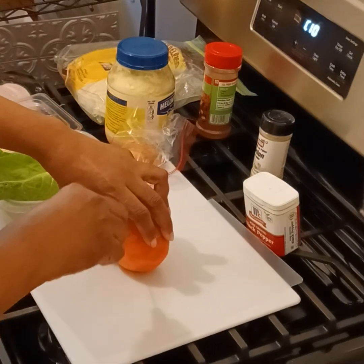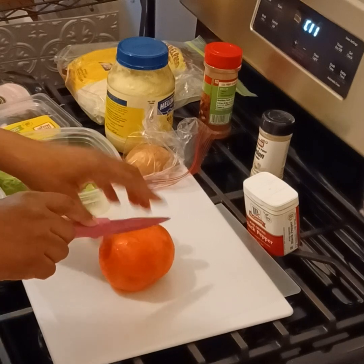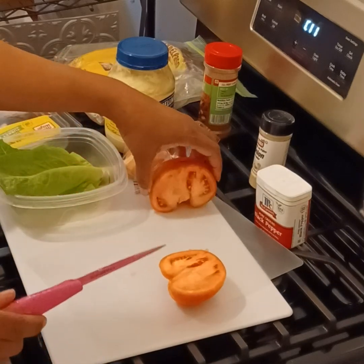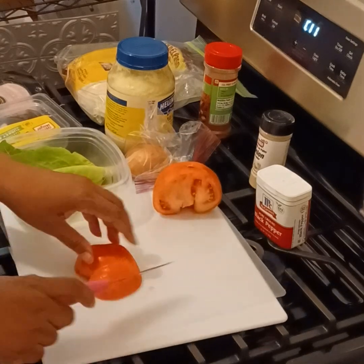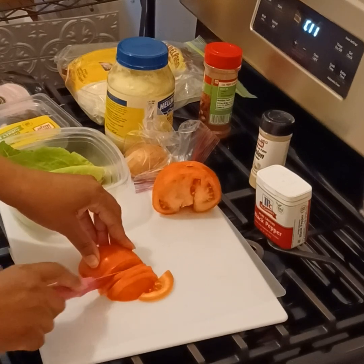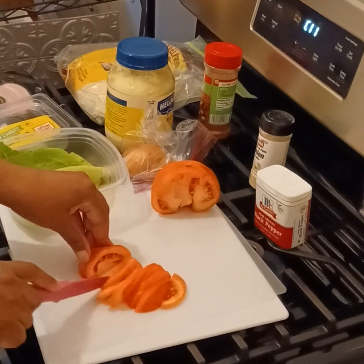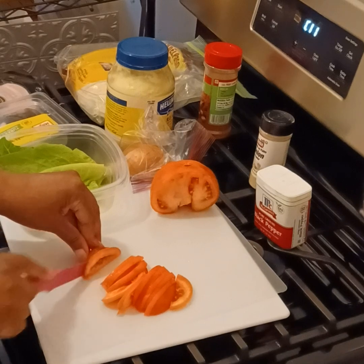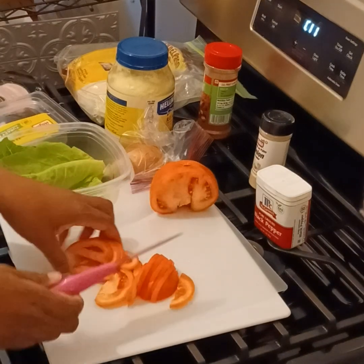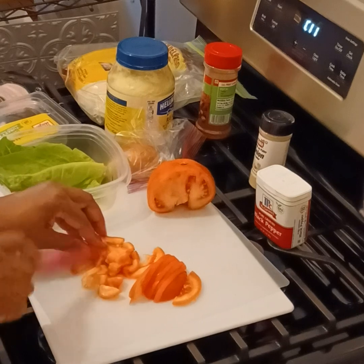All right, so we're gonna dice the tomato. Okay, and I'm not gonna use too much tomato because I'm just making 1 or 2 wraps. Not making a lot. All right, so I'm gonna dice my tomato into very small pieces because remember, this has to be able to fit into the tortilla, into the wrap. Okay, and we're going to be folding the wrap. That's another thing. So in order to be able to fold the wrap, the filling has to be small. Okay, so it can't have large pieces. I mean, you could, you're just not going to be able to fold it as much as you want to. Alright, so it's going to be a small dice.